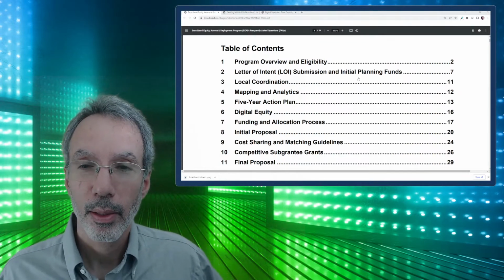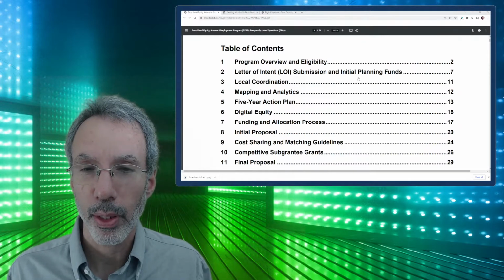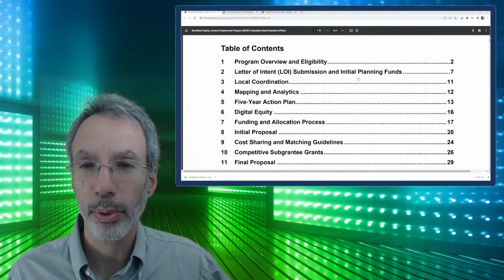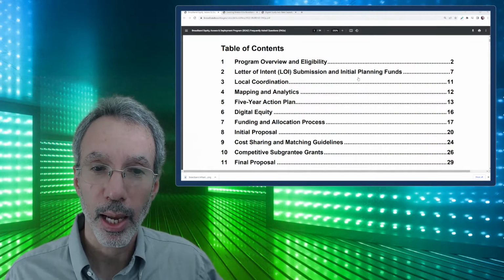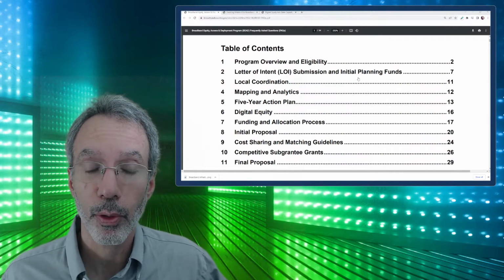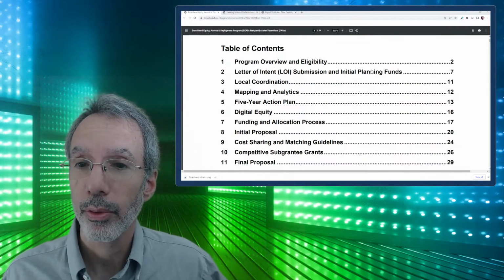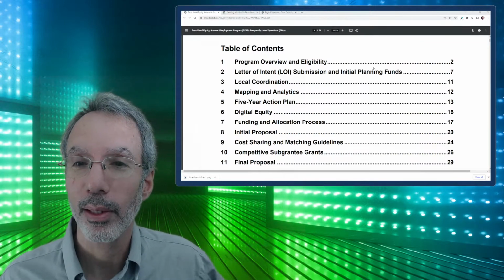So I think the purpose here was to try to simplify a little bit what's in the NOFO, and then also I believe they probably created some of these questions from questions that they've been asked prior, maybe even prior to the NOFO coming out, but maybe after the NOFO has come out. As to what they could be, again, frequently asked questions, right? So what they could be answering here.